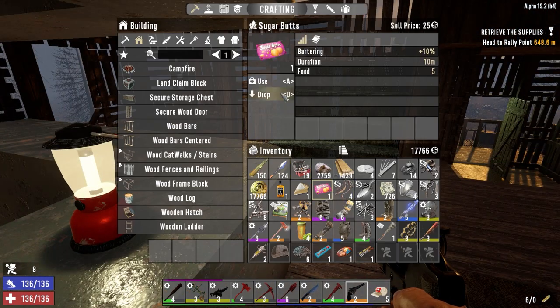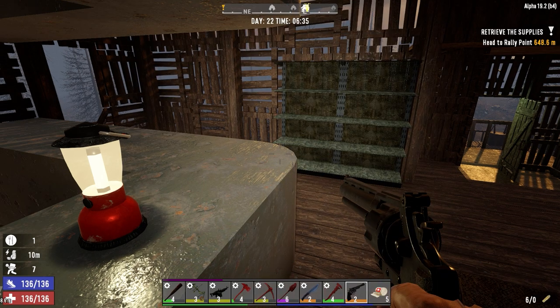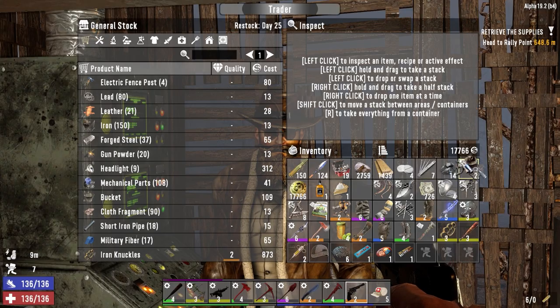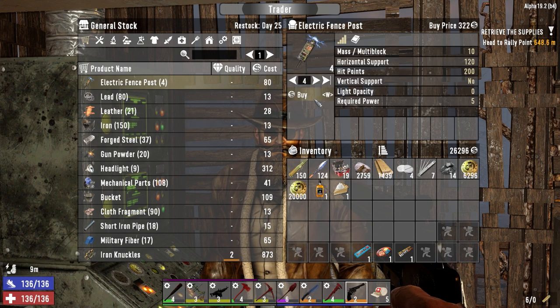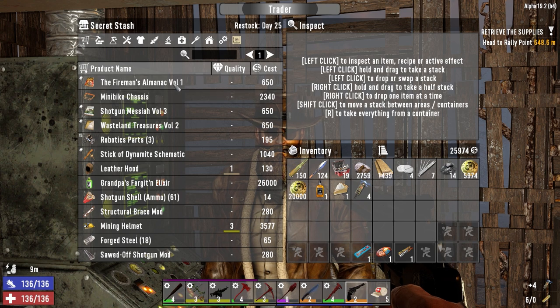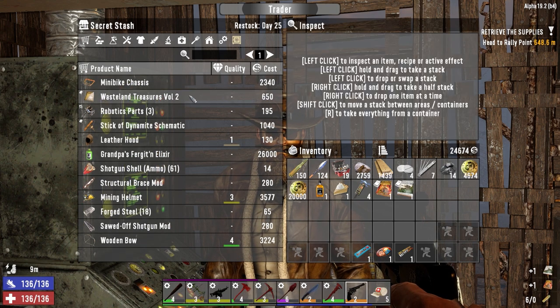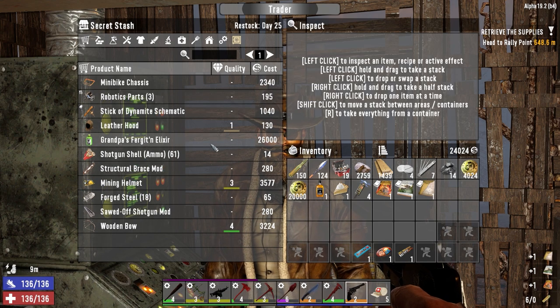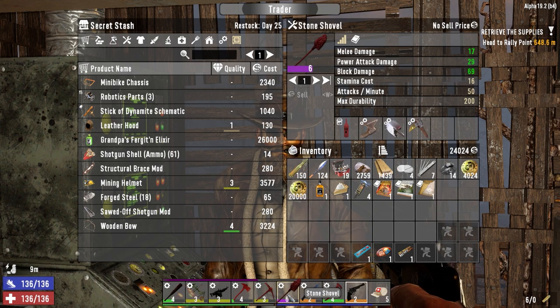Okay, so let's go ahead. He doesn't have a lot, so I don't want to waste the awesome sauce. Let's just go ahead and use this. And then let's talk to him. Get rid of all this stuff. All right, what are we working with? 26,000, nice. So let's go ahead and buy your fence posts because I know we want those. It's only $650, so let's buy the books that we don't have. Structural brace. I think we're okay braces wise. Oh, we can put it on here.